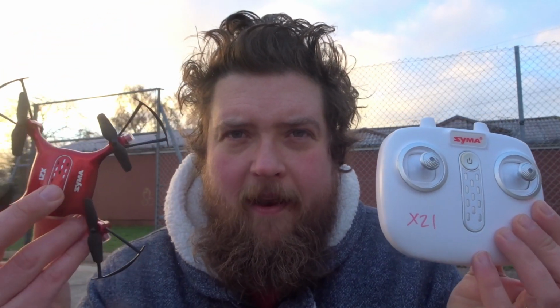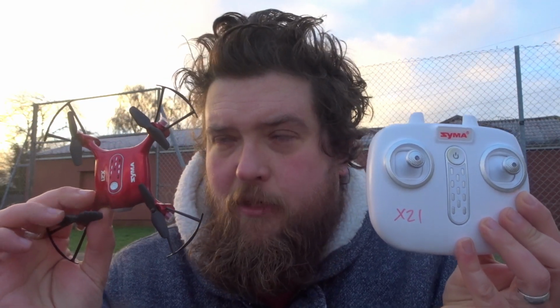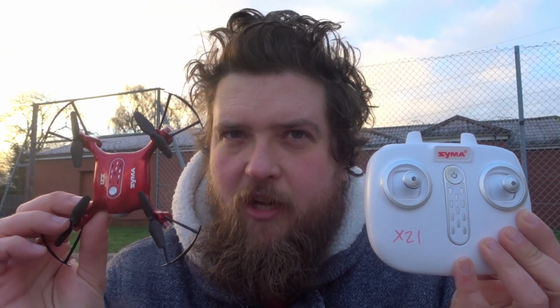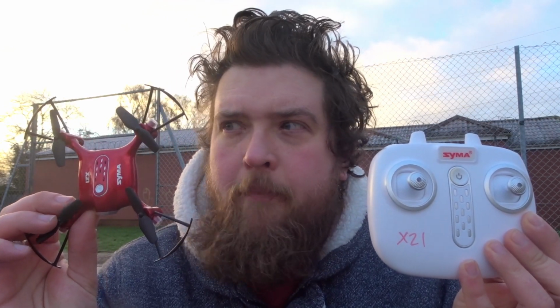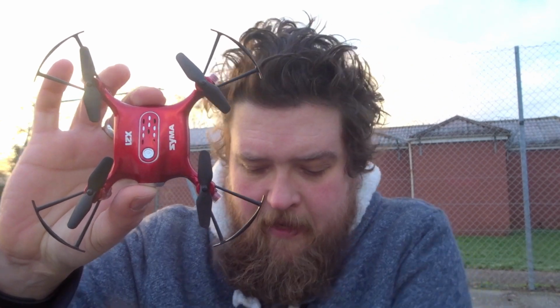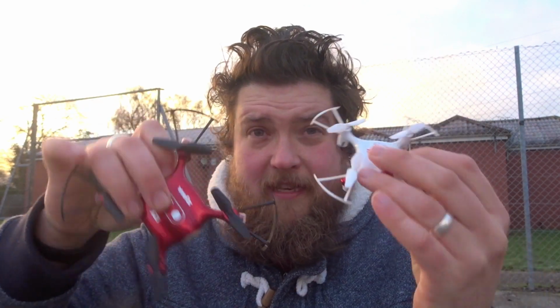Well, the X21 seems to fly a little bit better than the X20. He seems to have had a little bit of work done, a little bit of stabilisation, and he does fly a little bit better. But he's just a lot less powerful. Now, you could take that into consideration because he is so much larger than the X20. There's the X21, and there's the X20. You can see the size difference is quite staggering.